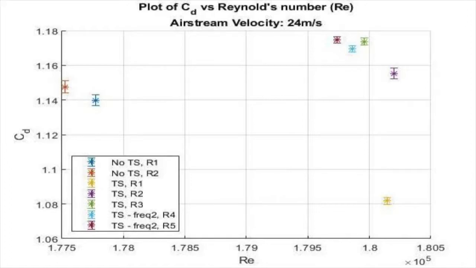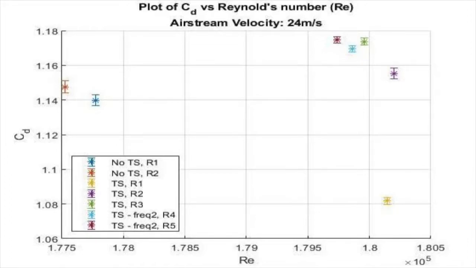With a higher flow speed, the opposite occurs. The addition of a trip strip results in both an increase in drag force and Reynolds number. In this case, the kinetic energy of the turbulent flow causes an increase in total momentum of the airflow over the surface. This increase in momentum causes the separation of the boundary layer to occur much earlier than flow without the trip strip, resulting in a much larger separation area and increased drag.